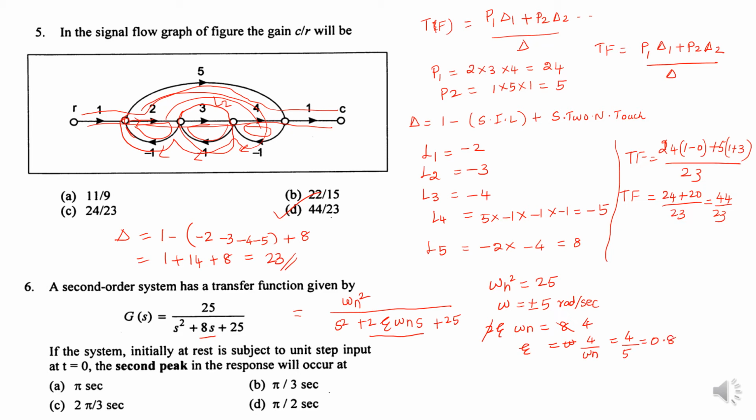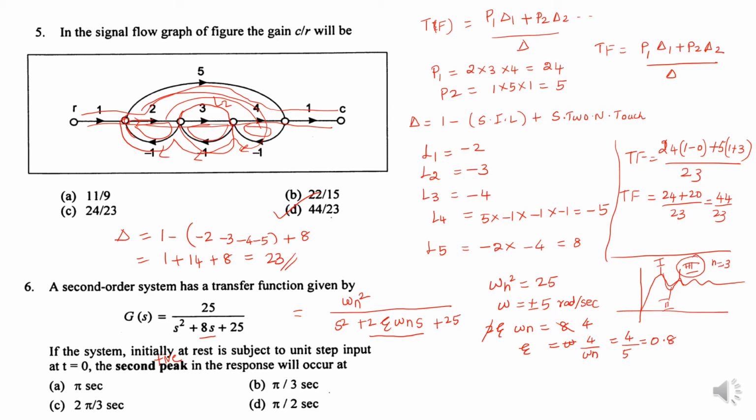Here, what does the question ask? Second peak, second positive peak. That is very important. Second peak means that it is the positive peak. See, this is the second order transient response, the time response in a second order system. And see, this is peak number 1. This is peak number 2. And this is peak 3. Okay, second positive peak, so peak is 3. N is equal to 3.